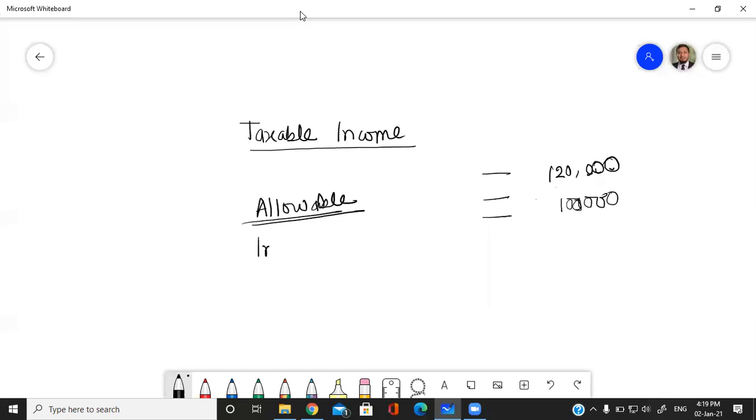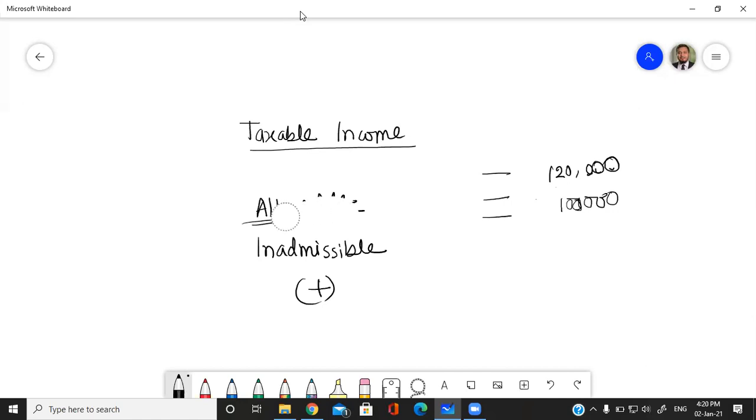But there are some expenses which are known as inadmissible. In that case, what do you need to do? You need to add back those expenses to the taxable income, for the purpose of making a precise estimation of taxable income.